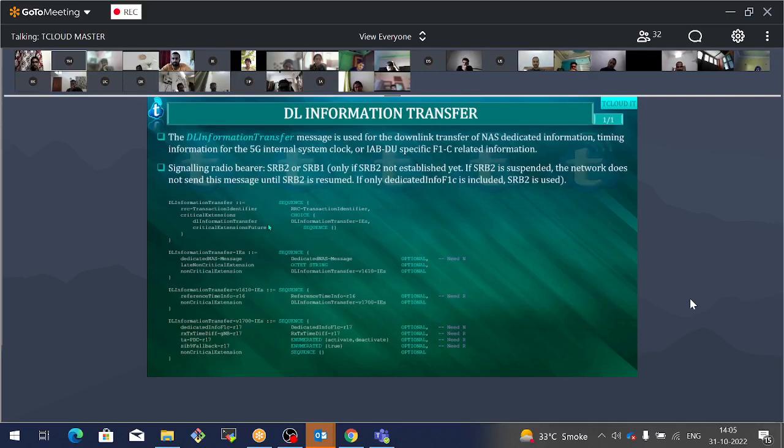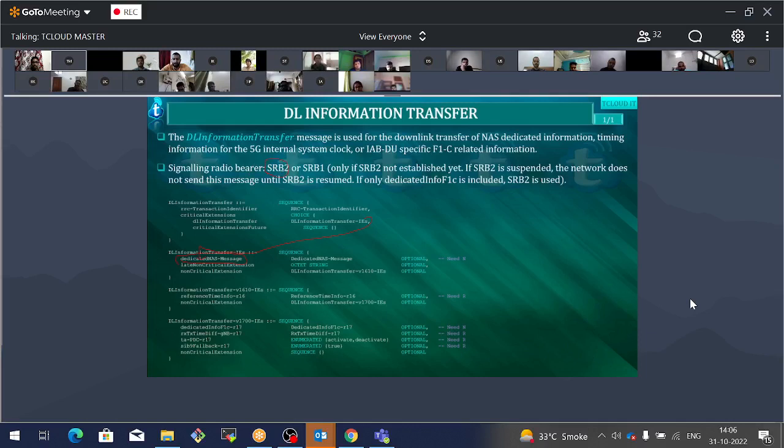So in this downlink information transfer, you would be having a dedicated NAS message as part of its IEs. This would be sent on SRB2. Once SRB2 is created, it must be sent on SRB2. NAS messages must be exchanged on SRB2.